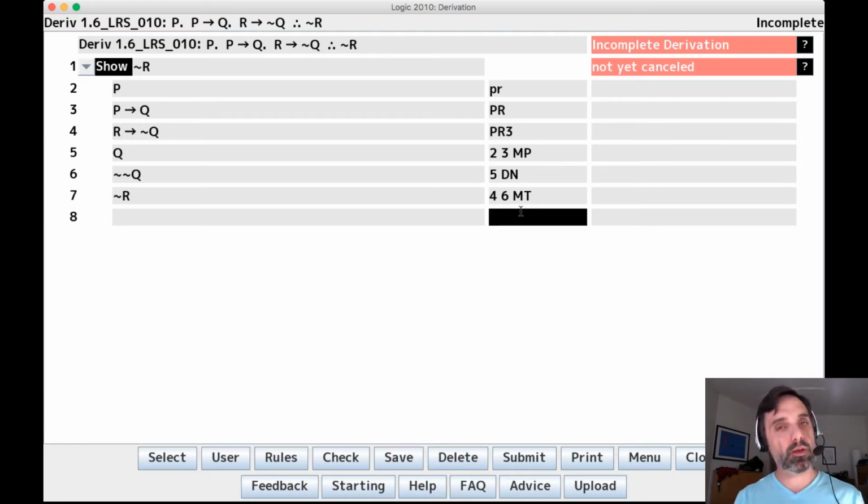But what we want when we are building a derivation is something that can be evaluated without knowing what the meanings are, just by looking at the grammatical rules. And if we say that's what we're going to do, if we're going to look just at the grammatical rules, then indeed, as they're written, 4 and 5 do not let us do modus tollens. You need 4 and 6.